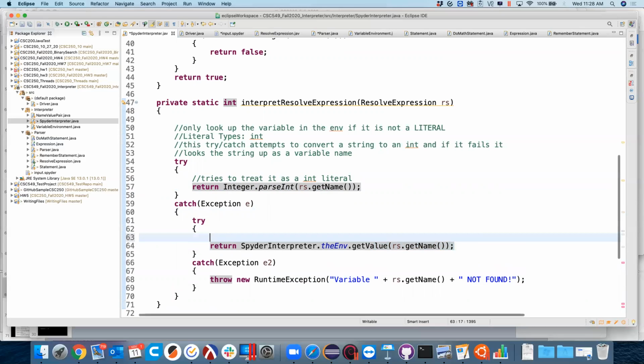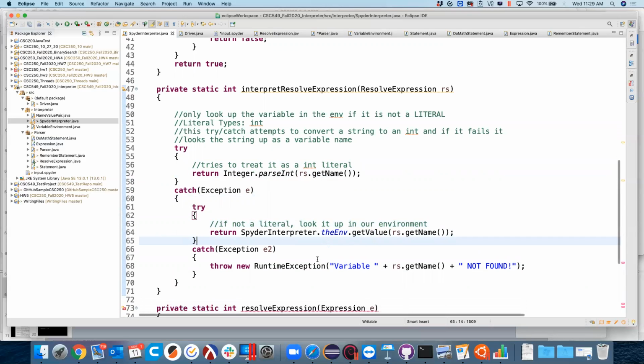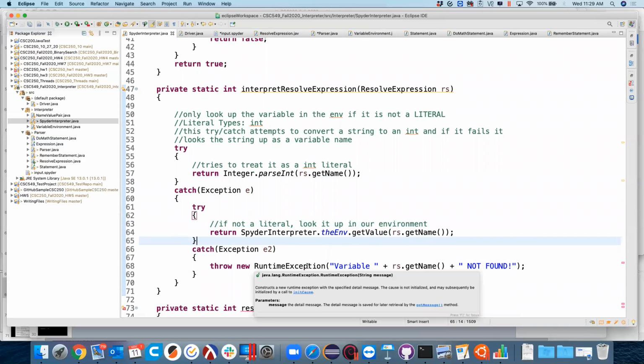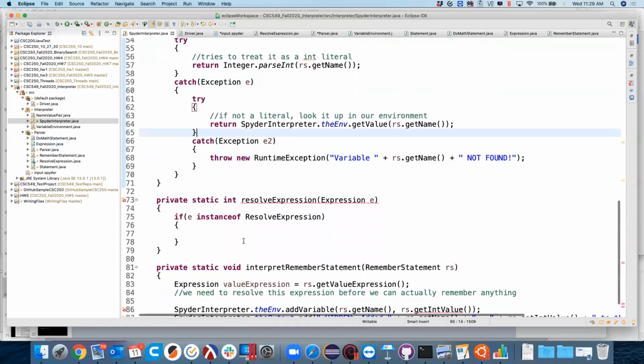So we'll say, if not a literal, look it up in our environment. Otherwise, all is lost, runtime error, interpreter crashes, blah, blah, blah. All right, so this is what interpretResolveExpression does.